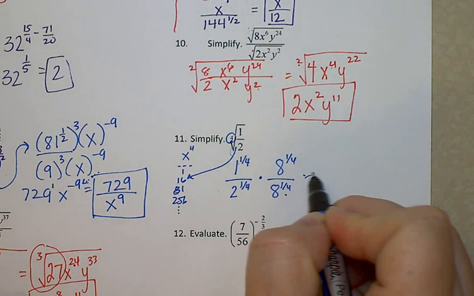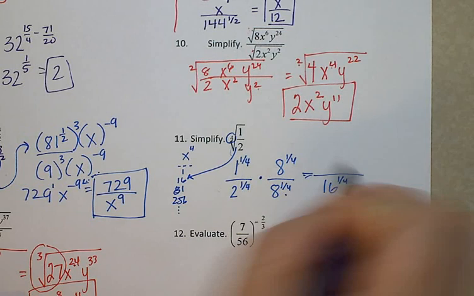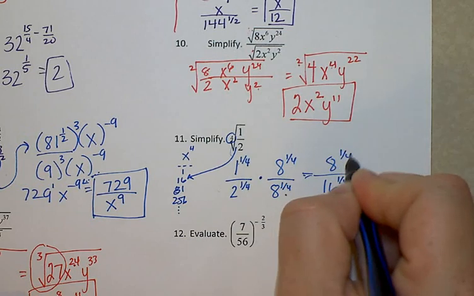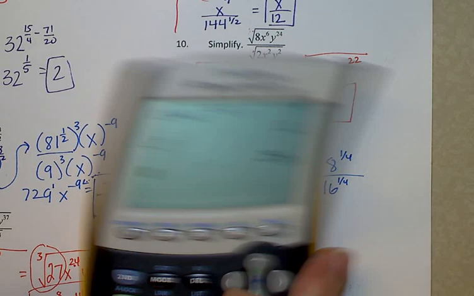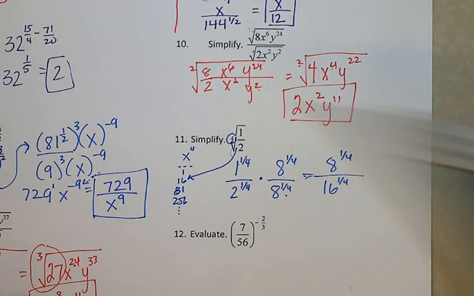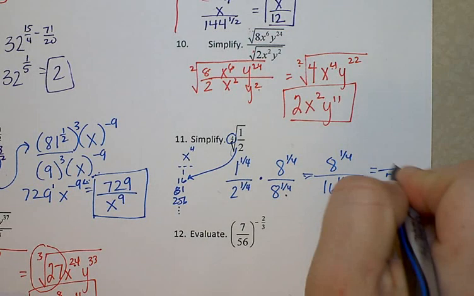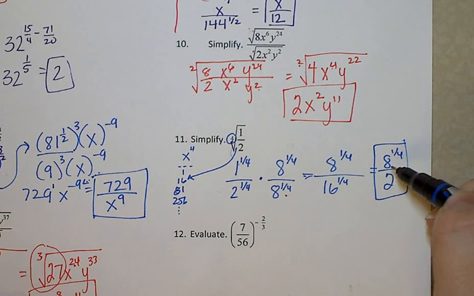We multiply the top and bottom by the same number to keep this value the same as above. Because we have the same exponents, 2 times 8 is 16 to the 1/4 and 8 to the 1/4. We can look back to that chart. We can see that 16 to the 1/4 is really equivalent to 2. Or if you didn't have the chart, 16 raised to the 1/4 is 2. A common mistake I've seen in the past is students want to take it one step further and go 8 divided by 2 is 4. Can't divide these, you don't have the same exponent.